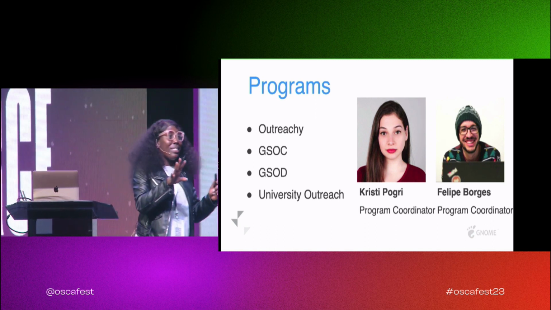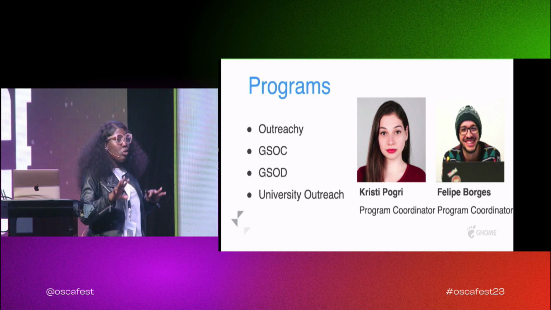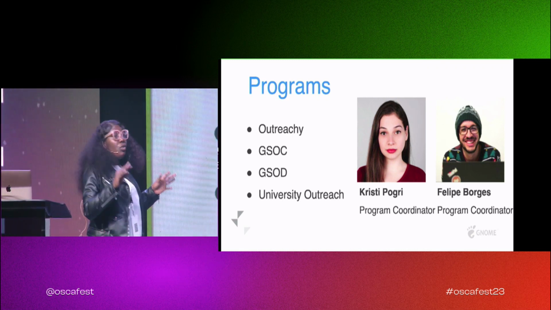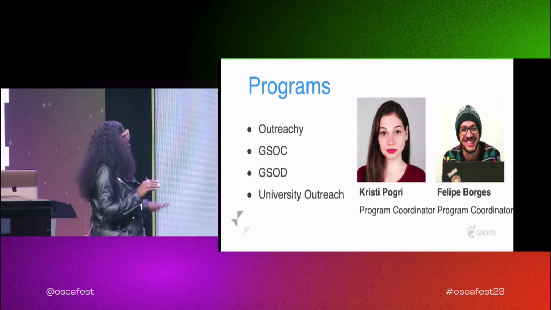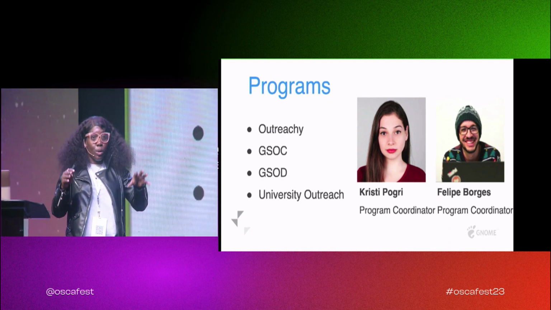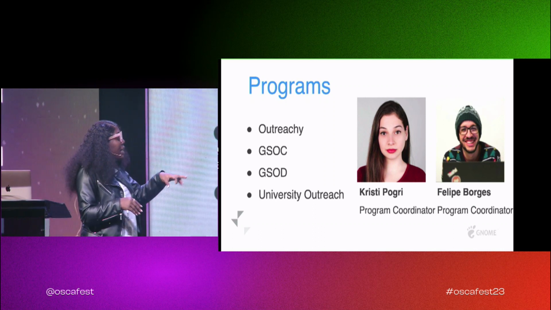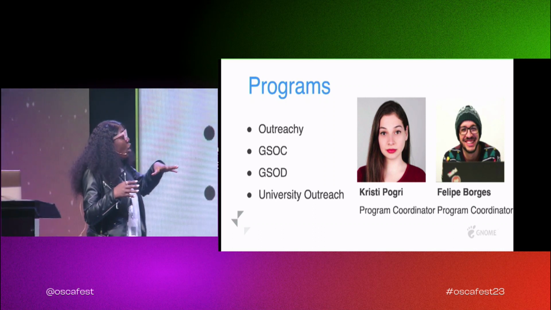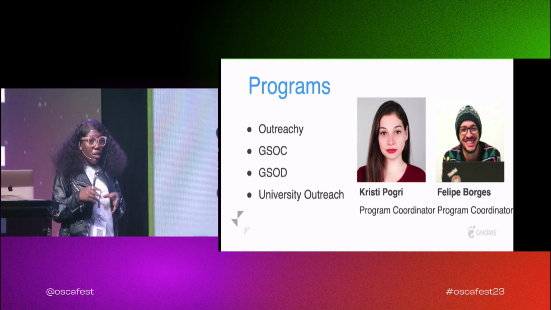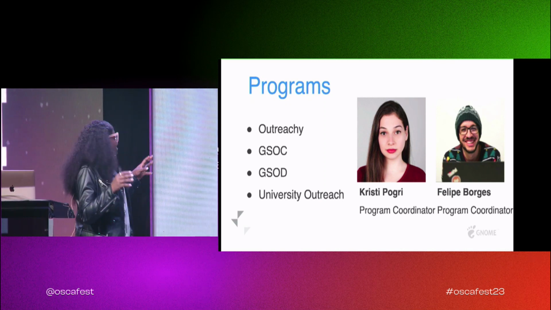Yeah, we have programs that get me excited. That means we also partake in outreach, and we have program coordinators for these programs. You can see their names, Christy Pogri and Felipe Bogas. You can actually follow them on Twitter, ask a question, they'll be willing to help you. We had a Twitter space last month where Felipe was discussing GSoC and how you can be part of the GSoC program. We also have Google Season of Docs, and we have the university outreach.